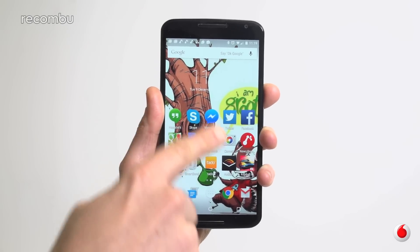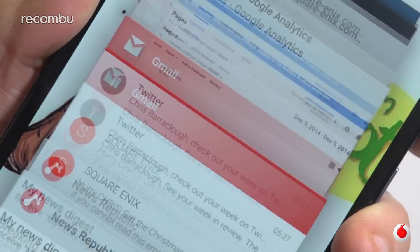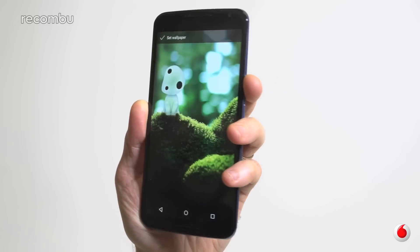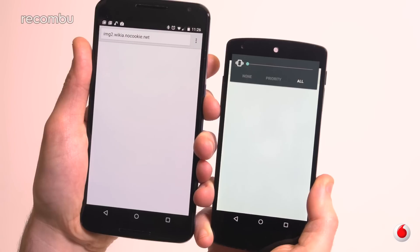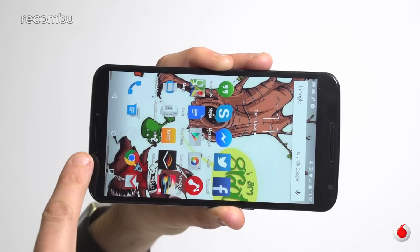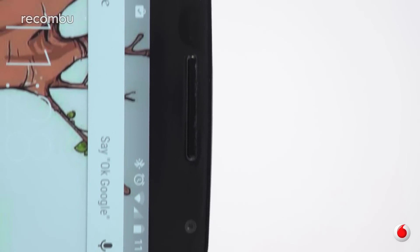On to the good. With its supremely crisp 6-inch screen — or 5.96 inches if you want to be pedantic — it's clear that the Nexus 6 is cozying up to movie fans. It's a Quad HD panel, the same as the brilliant LG G3, so images are incredibly sharp. At top brightness it's easy to read, viewing angles are as wide as you'd like, and colour reproduction is perfectly natural, so photos and videos look great. Our only real complaint is that whites aren't quite as crisp and clean as we'd like, with a little hint of yellow, but most users won't even notice. Add in a pair of powerful stereo speakers, and you've got a formidable portable media device.